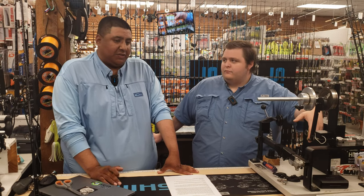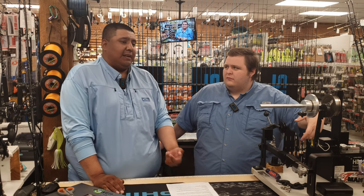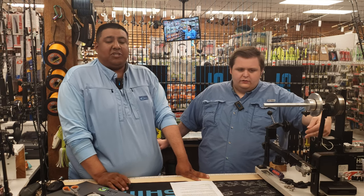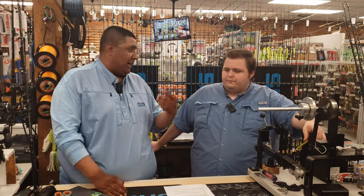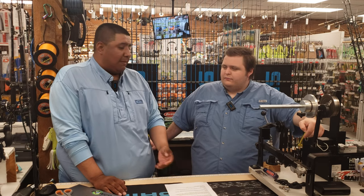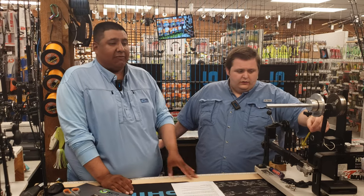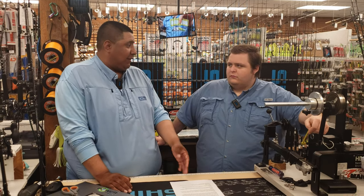For coastal fishing around Ocean City, the hottest thing being talked about right now is the black drum fishing going on at the south tip of Assateague Island — that's pretty much Chincoteague in Virginia and the southern portion of the island on the Maryland side. If you have one of those off-road vehicle passes and can get down to it, sand fleas and Fish Bites — specifically the clam and sand flea flavors — have been the hottest baits with high-low rigs. That's going to continue, usually going on into probably the middle of May. There will also be some mixed-in striped bass in those areas, and remember the regulations are a little bit different for the ocean side, so check those out — it is open to catch-and-release and even keeping fish on the ocean side right now.